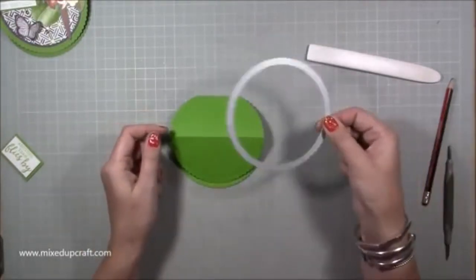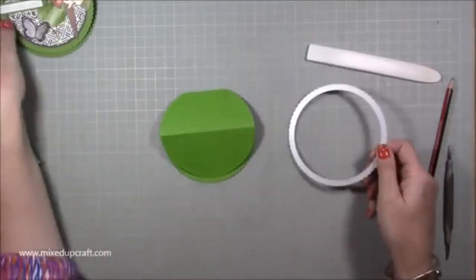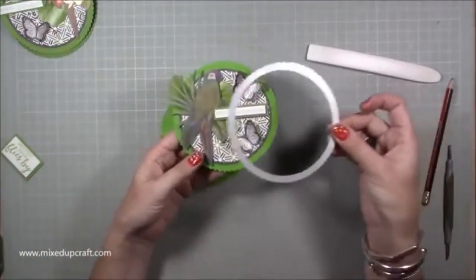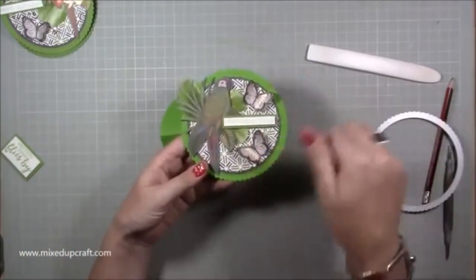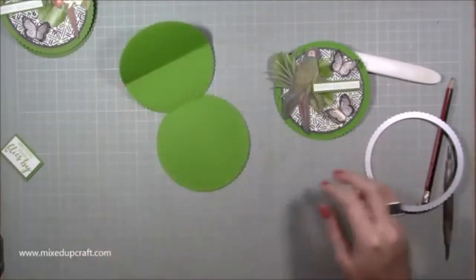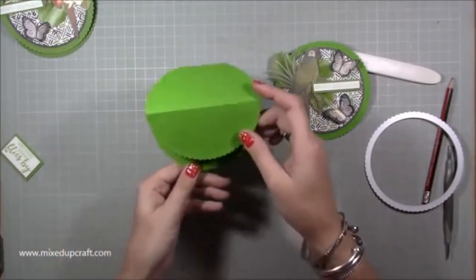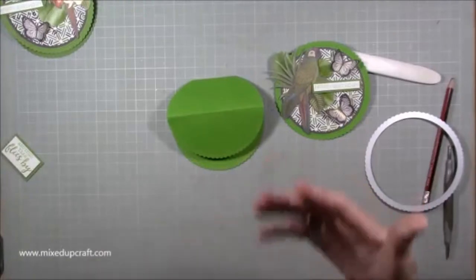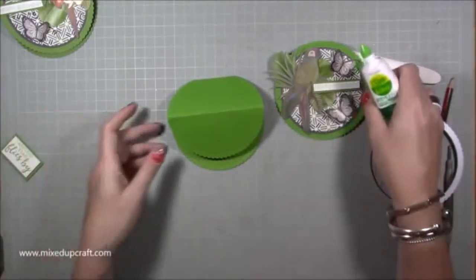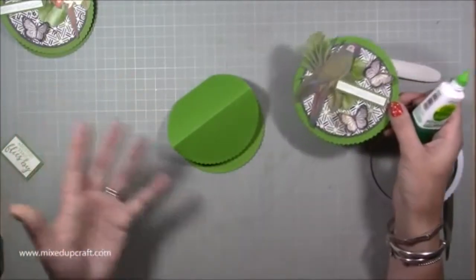Now what you want to do again is that same size circle, die cut it again. In my case I've done it in the same color card and then that is what I've then decorated with this. So this is that same die cut circle, and then I've just done my little topper here. So now what we're going to do is stick everything down. So as I always say, easel cards are so easy. Easel cards are easy. They are so simple to do and they're a great transitional fun fold card. If you're new to paper crafting, then an easel card is a good next step along with like a gatefold card. Those kind of cards, they are very straightforward.